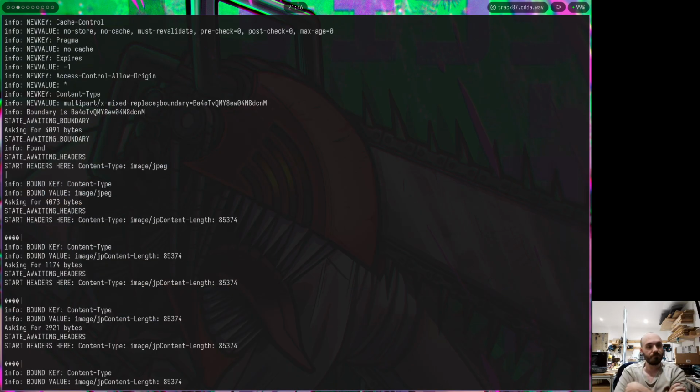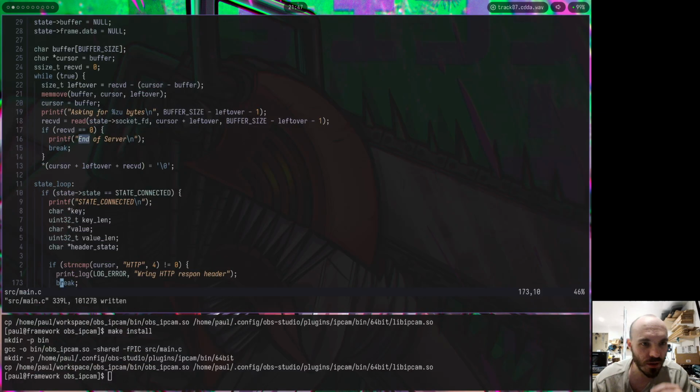Let me look at the logs again. It's interesting that that one was asking in a waiting boundary, it asks for 91, which is 4 less than what it would usually do, which is 2 \r \n, which is an interesting number. Let's print stuff. I'm going to print it here.